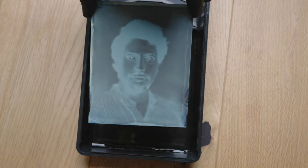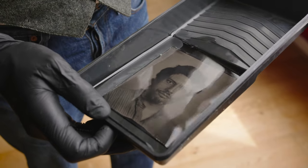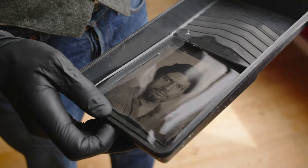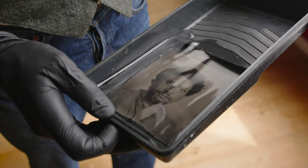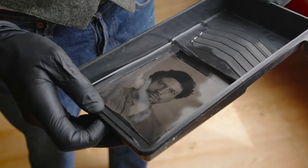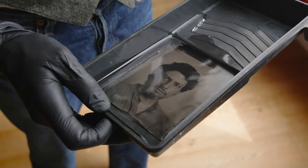What will happen then is a negative image will appear over about 15 to 30 seconds. We rinse that off with water and we'll have a light-safe negative image on the plate. Seeing that negative slowly reveal its final image was really an amazing, haunting experience. This process is only sensitive to the blue and UV part of the spectrum - it does pick up other colors but only to a smaller extent. Reds will literally turn out black, which gives these images a slightly ethereal quality. The UV it picks up is obviously invisible to us, and that's why it has that slightly otherworldly look.